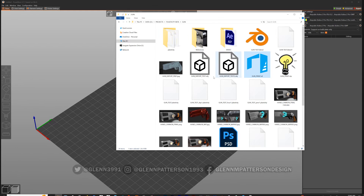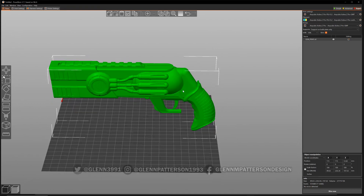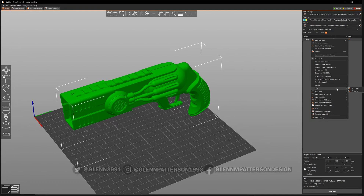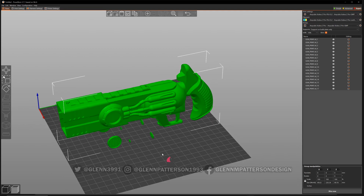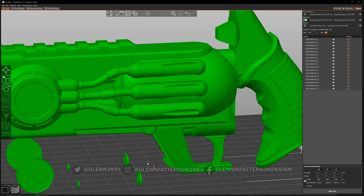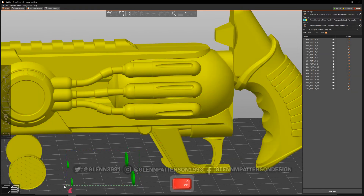You can see the cut right in there — perfect. Now all I have to do is split into objects. You get some oddities every once in a while — usually a floating island inside your mesh if you boolean things together. Just hold down Shift and delete to remove those. There we go.